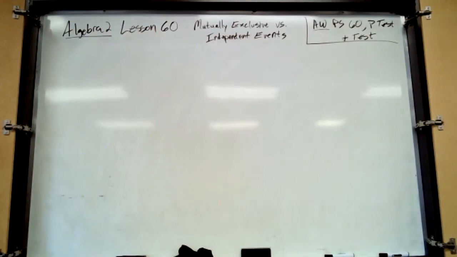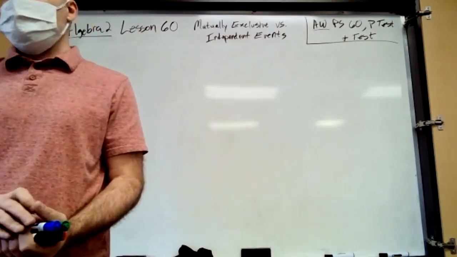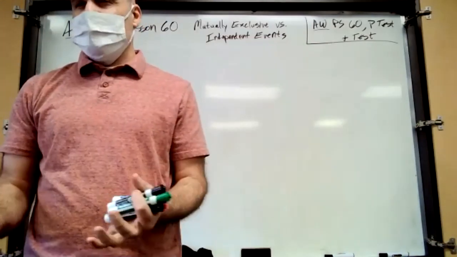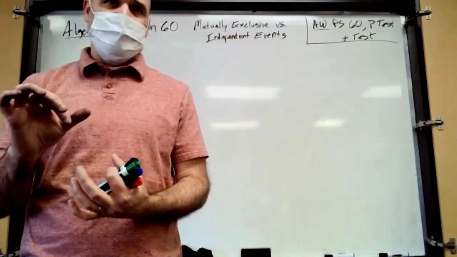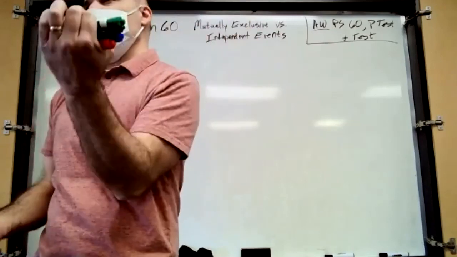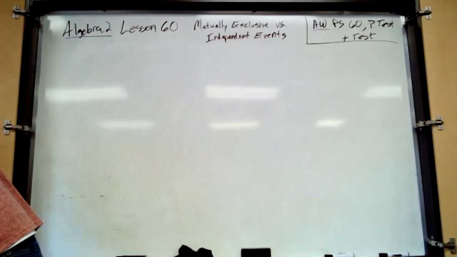Okay. So what's mutually exclusive? So let's look at that. A compound event is exactly what it sounds like. You're taking two events and putting them together. Like, what's the probability of getting a heads 3 times in a row? That's a compound event because it's 3 independent events happening. Okay? So events that have at least one outcome in common are inclusive events. Disjoint events are events that have no outcomes in common.